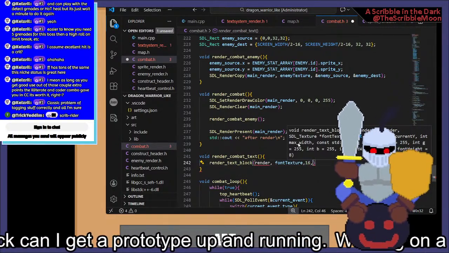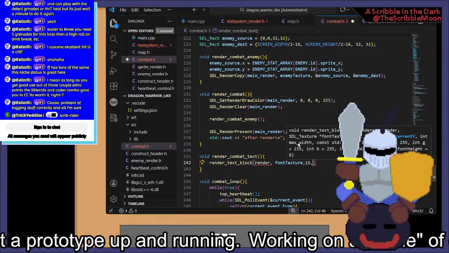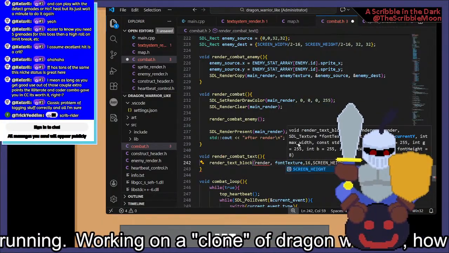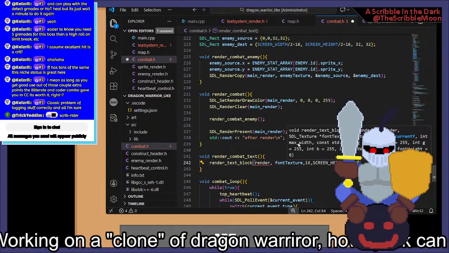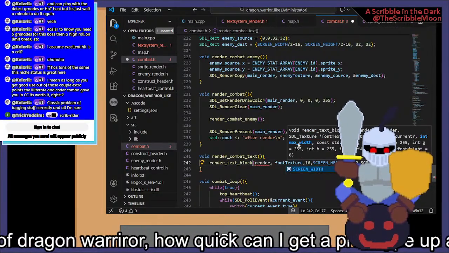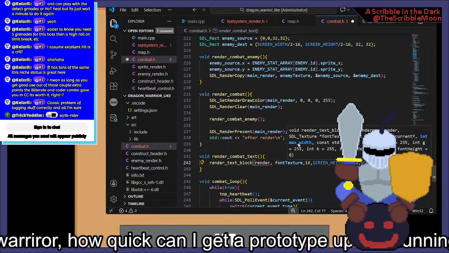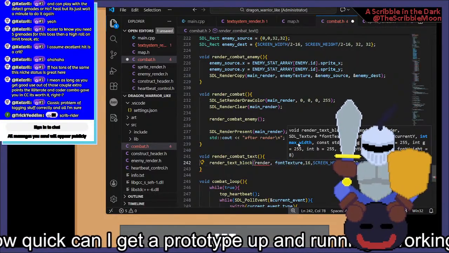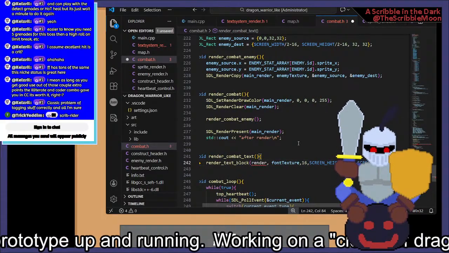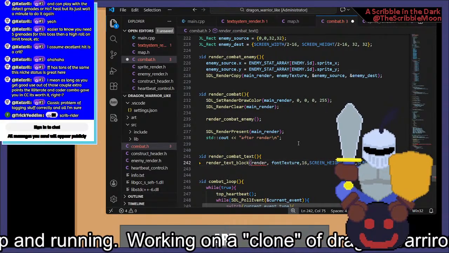Do it 16 in. Screen height divide by 2 plus 32. Screen width minus 32. Divide by 16.